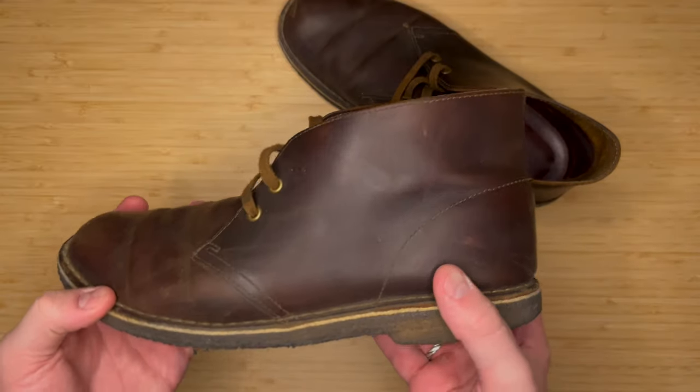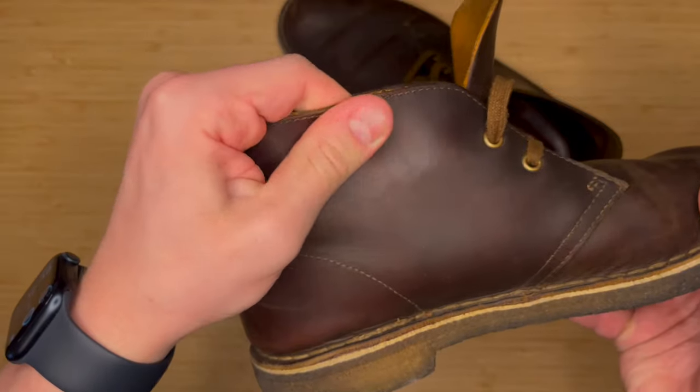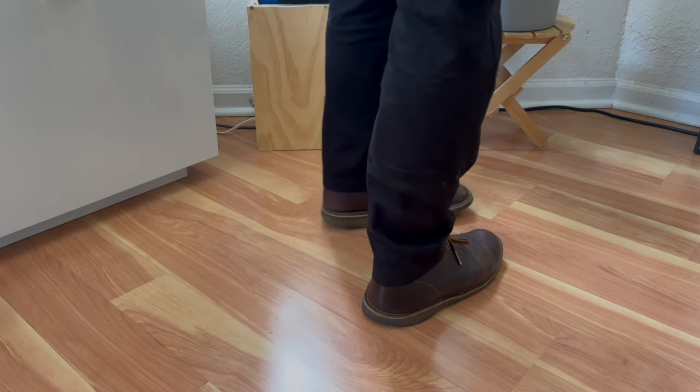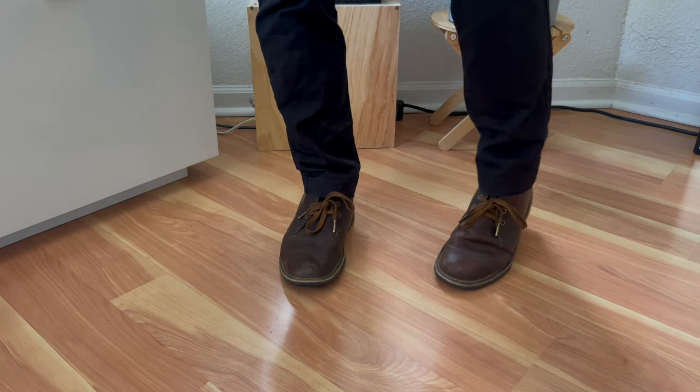Another pair of Clarks — these are the chukka boots in brown leather. I used to wear these every day; nowadays a little less often. Classic silhouette, durable leather. I wear them more casually now — not really to work — because this pair isn't as structured or rigid, and the material doesn't feel as elegant as suede. I'll usually toss these on with jeans or khakis for an earth tone outfit. I clean them with mink oil to keep the leather hydrated.